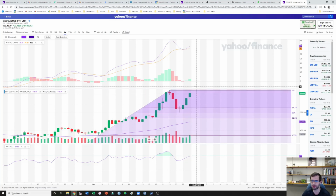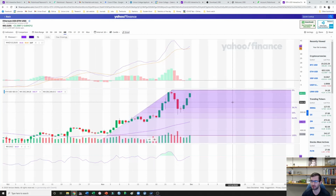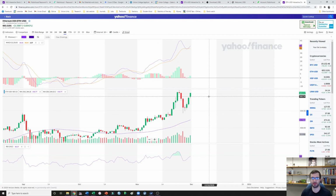We've got three white soldiers right there, so it looks like it's going to continue that bullish trend. Again, we had a little bit of a morning star pattern there, indicating that it's probably going to continue with this bullish trend. But the other thing was, a lot of analysts were saying that if this stock, I'm going to get rid of the Fibonacci levels there, could achieve greater than 570, it would probably continue to skyrocket.